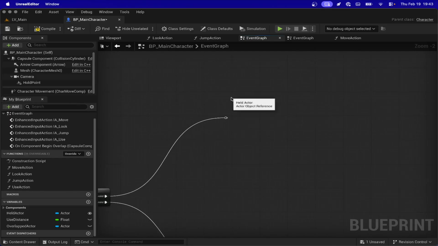We will first handle the isValid path. If this path is being executed, it means that the player is currently holding an object. Let's start by checking if the object they overlapped with implements the unlockable interface.